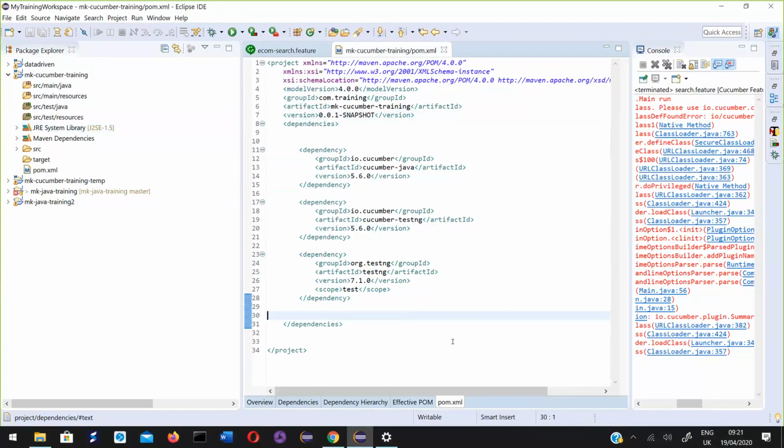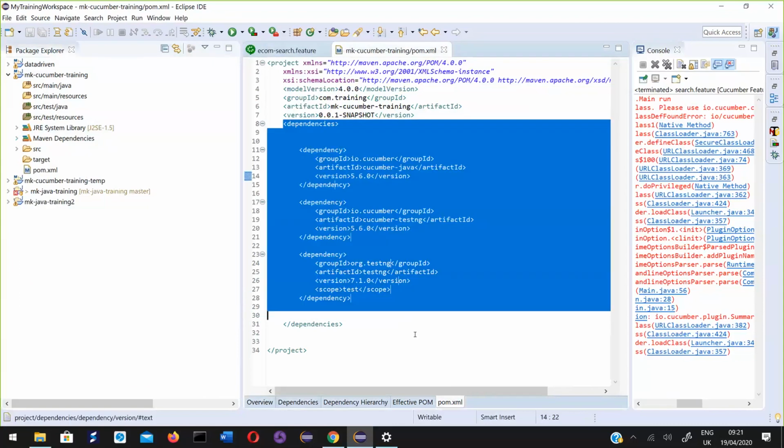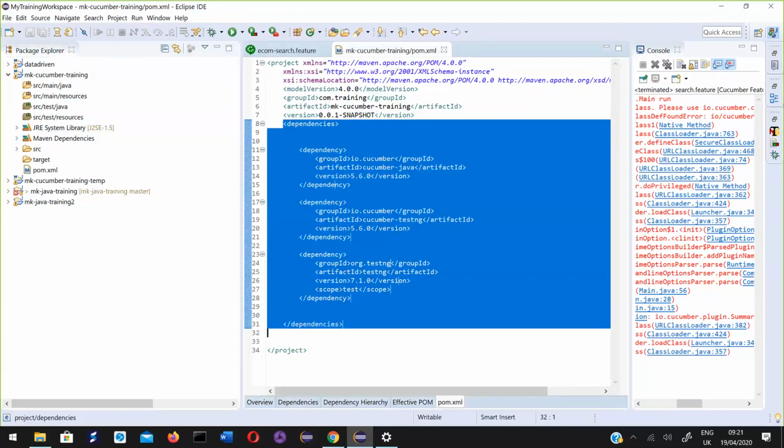After clicking the pom.xml and dependencies, where do I need to get this dependency, like copy from? You don't need to do anything. All that you need to do is paste this in the pom.xml and save it. It automatically downloads from the web and adds it to your local repository.